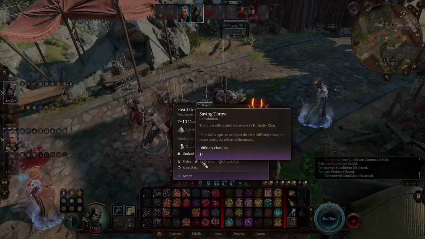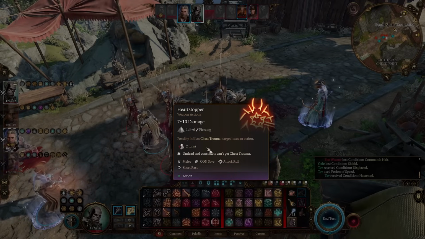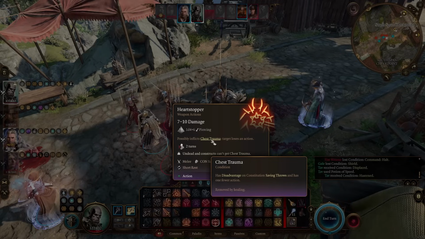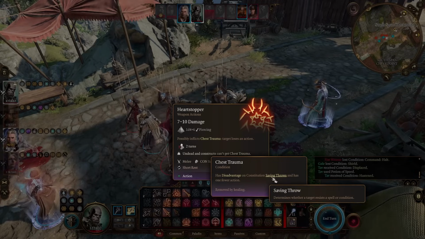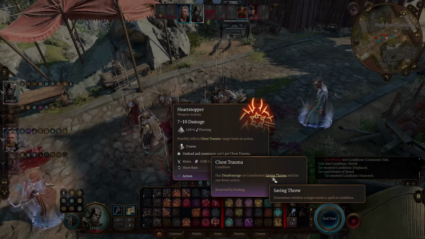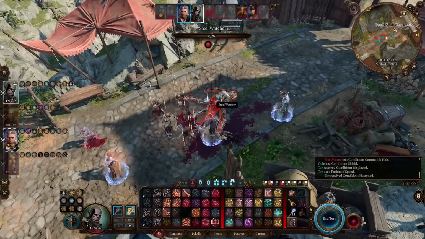If the enemy fails a Constitution saving throw, where the weapon action DC is also +2, then they will have chest trauma, which is amazing. Not only does it inflict disadvantage on Constitution saving throws, which helps with a variety of spells, and maybe weapon actions, the enemy has one fewer action, which means they're going to end up doing nothing.